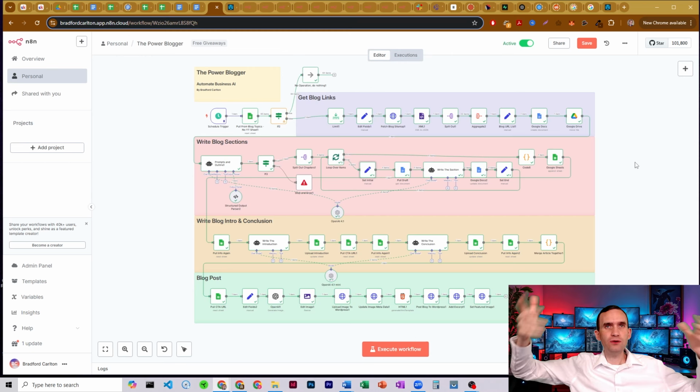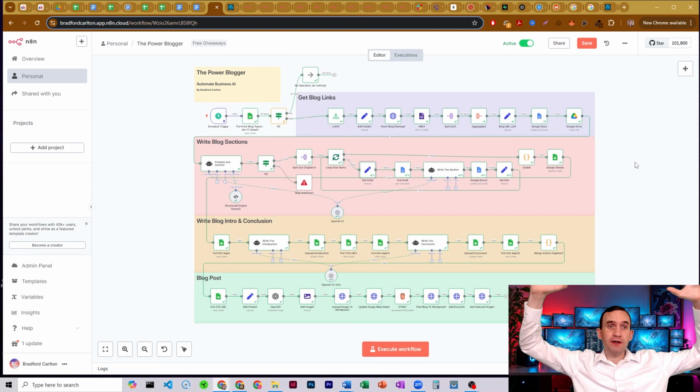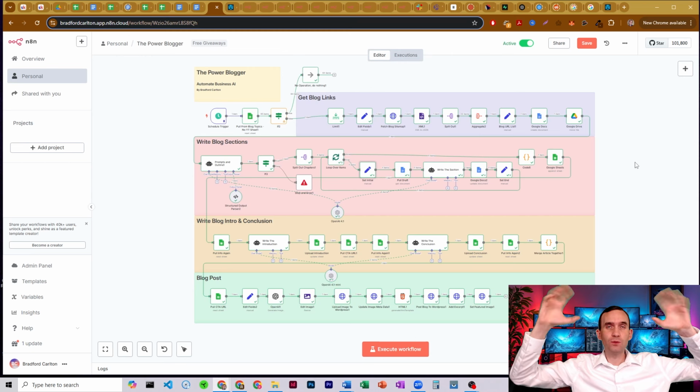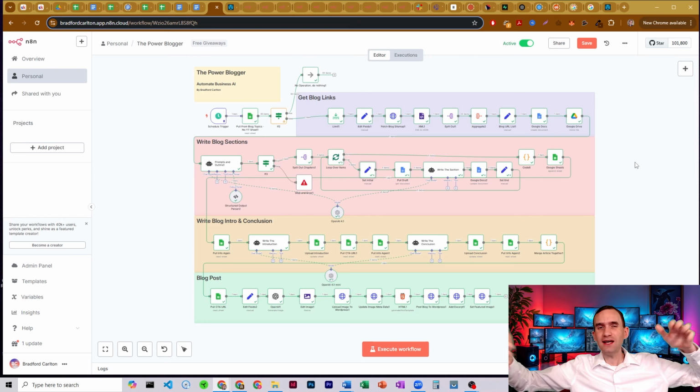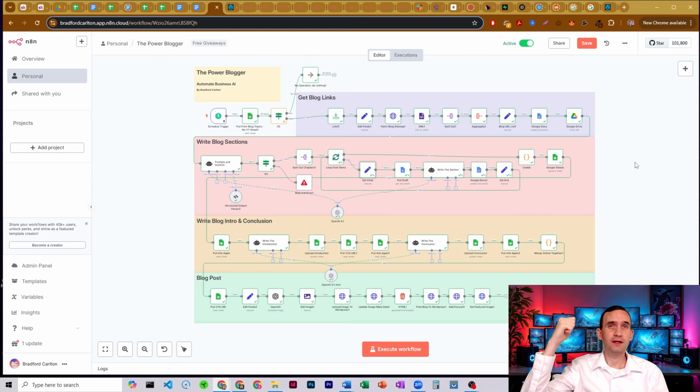But when section 2 comes up, section 1's already been written. So I'm going to pass section 1 when it's writing section 2 so that it doesn't repeat anything, doesn't create the same content, and can naturally flow to the next section. And the same with section 3. When section 3 comes around, it's going to grab the first section and the second section because it's all going to be right within that Google Doc.